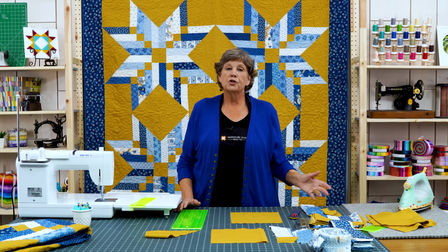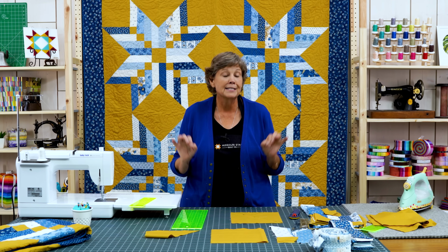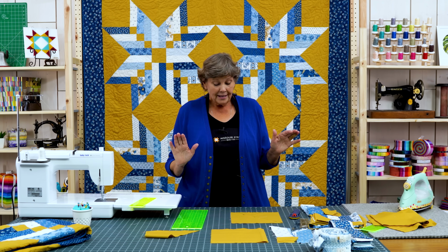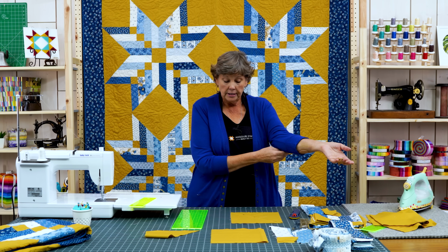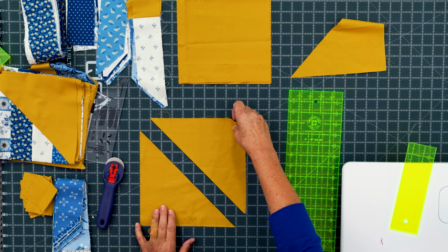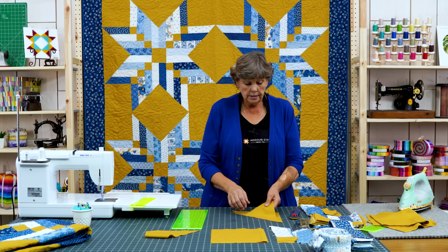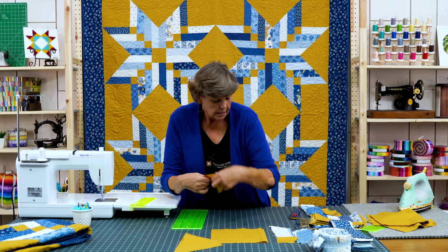So the second piece you're going to cut is going to be a 9-inch square. Actually, in the pattern, it's listed as 8 7/8, but most of you know that's such a tiny little bit. So I just do it at 9, and if I have a little extra, I cut it off. And once you get that square cut, you're going to cut it once on the diagonal. And you're also going to need 4 of these for each block. So we're going to set these over here.